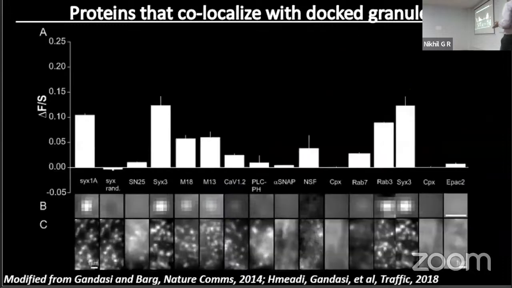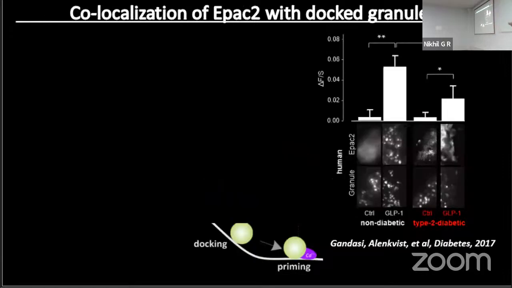Within this protein pellet, we assessed a lot of proteins. In the story I told you, only a few proteins. There are more. One of them was very interesting, which is called EPAC2. EPAC2 was interesting because there is something called GLP-1 and GLP-1 analogs. Most of the people who have diabetes in your family usually take sulfonylureas, a big class of drugs. And then they take GLP-1 analogs.